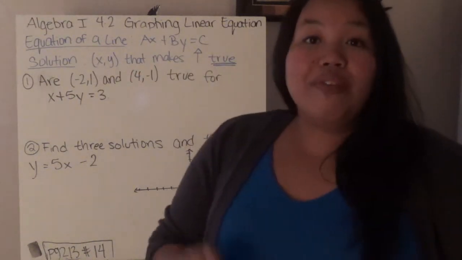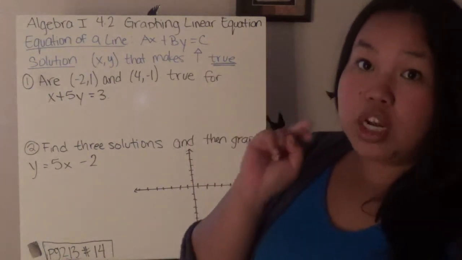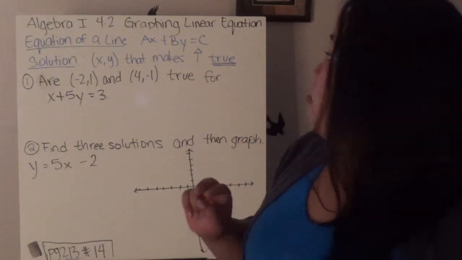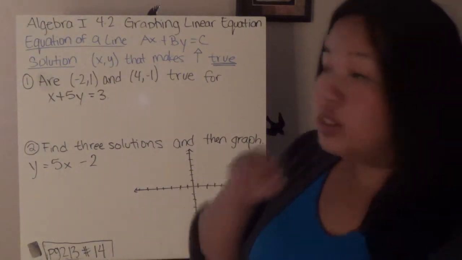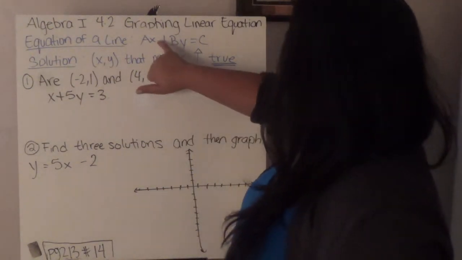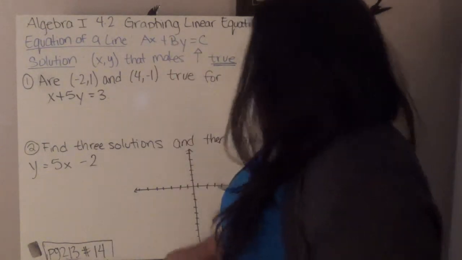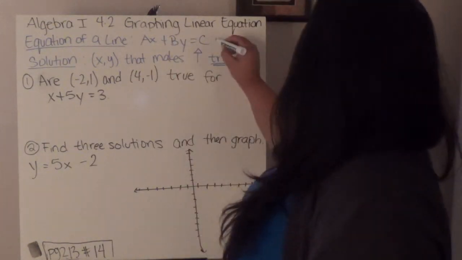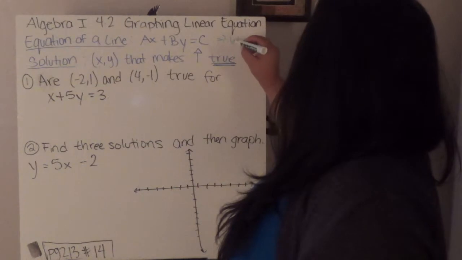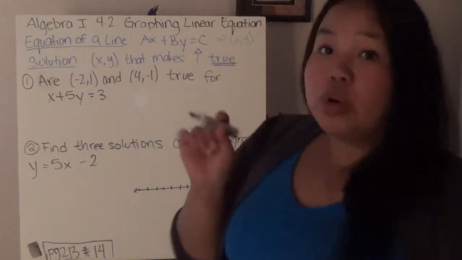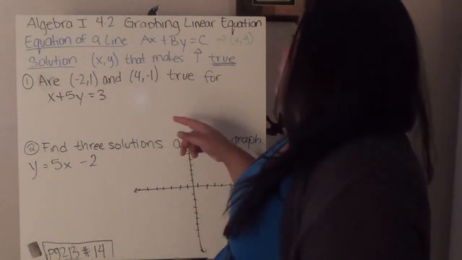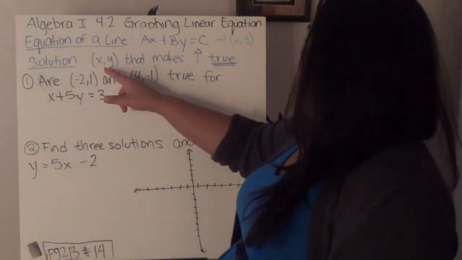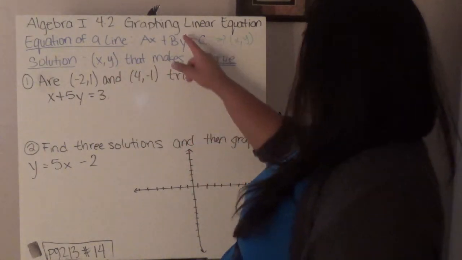When you're graphing a line, you're dealing with two variables. So we're not solving; we're plugging one in and then finding a value so we're able to graph. Remember this x and y helps us find the x and y values so we know which points to put. The solution is anything that x and y make true.